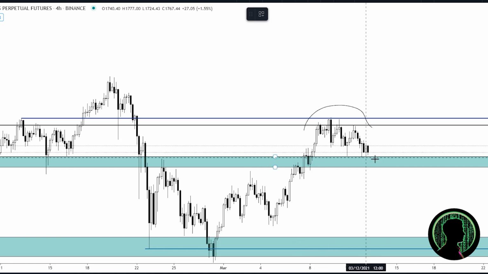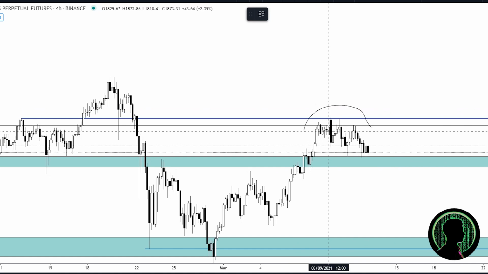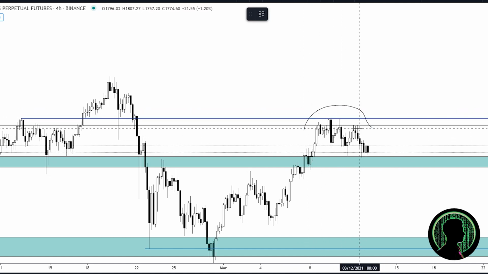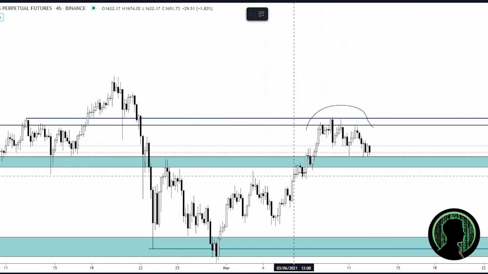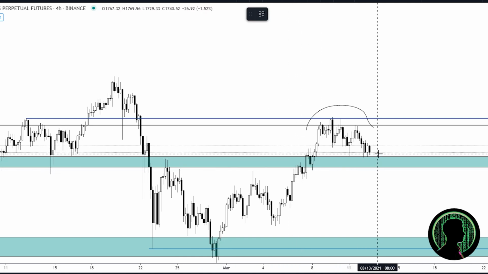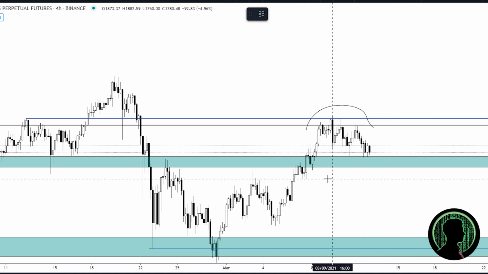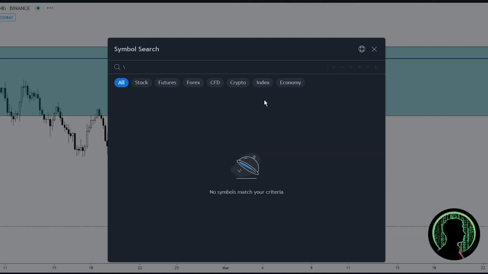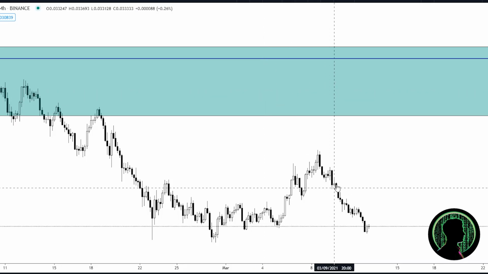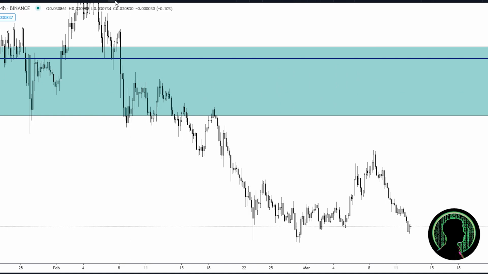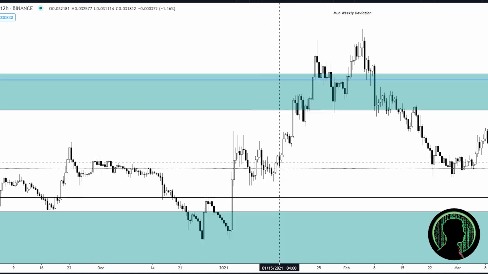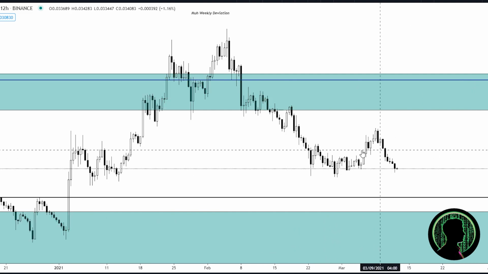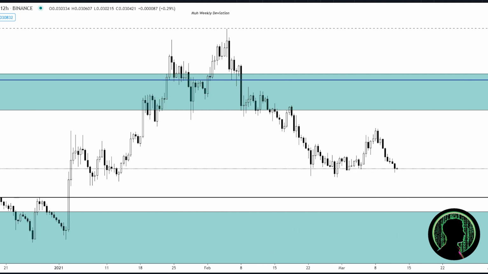So right now the setup is still pretty neutral, really. Nothing too crazy right here. I would anticipate this to provide a balance at least, which should give us a way out if we wanted to exit. Ethereum BTC would be a good measure of that. Oops, did I hit it? Oh, I did. Cool. All right, so Ethereum BTC, let's take a look on the higher time frames. Kind of just sitting on support, right?